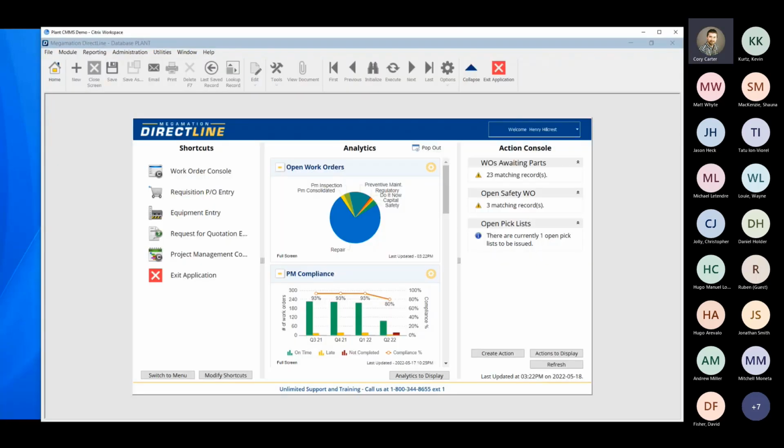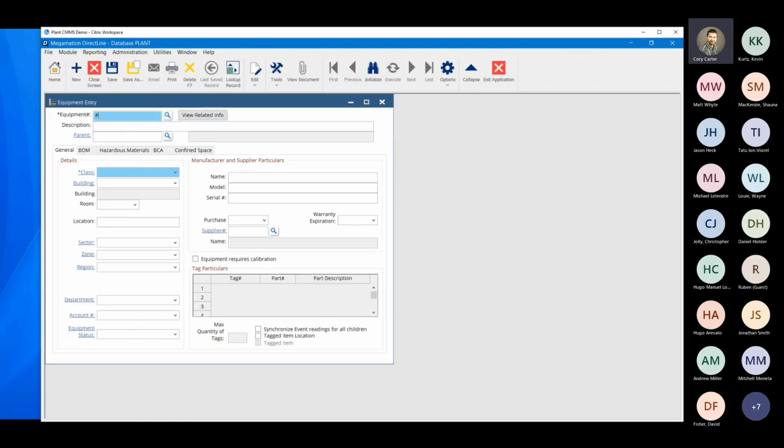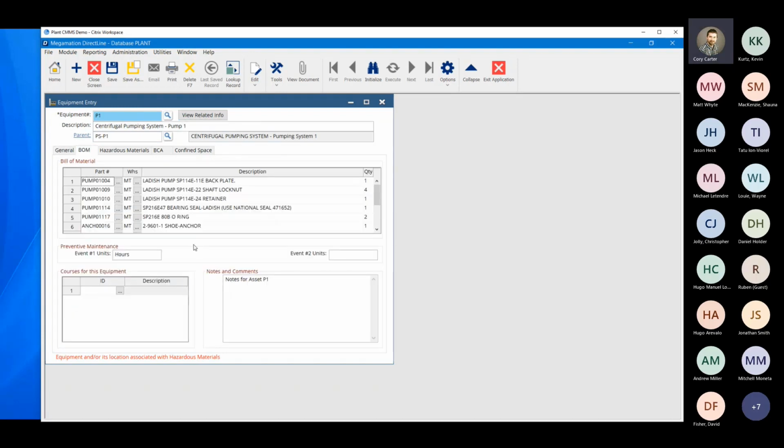So let's take a look over here on our demo system. I'm going to go to the equipment module, and I'm going to bring up a piece of equipment that has a bill of materials filled out. So in this bill of materials, we have a lot of parts. Each one has a warehouse, so I know it's an inventory part. I can view any of these parts by going to the inventory detail screen and searching for that part or searching by equipment number, because it's linked. The equipment number is linked to the part, just like the part is linked to the equipment number.